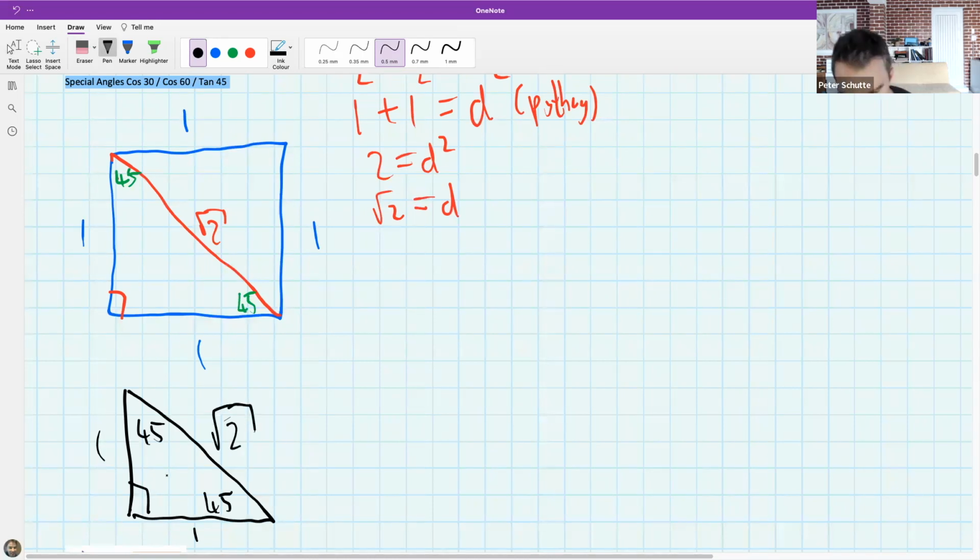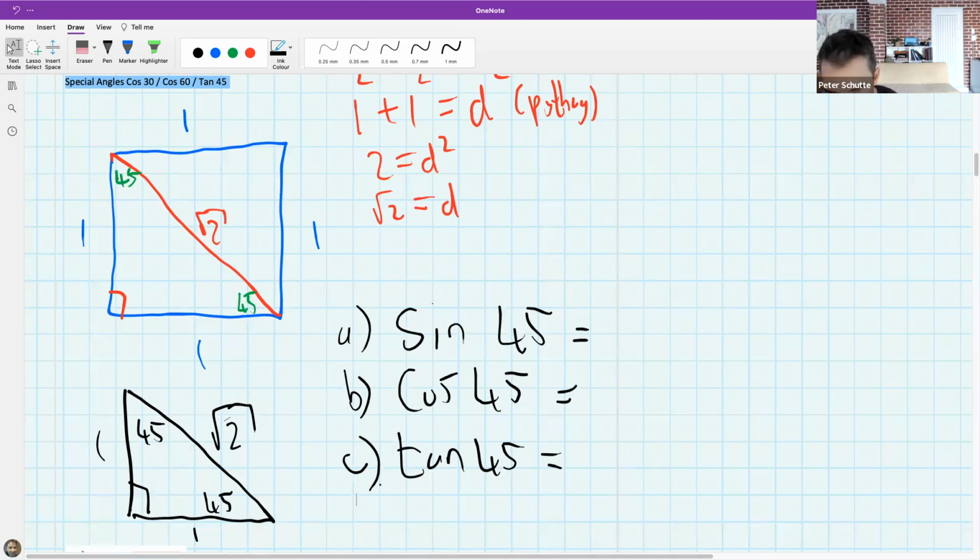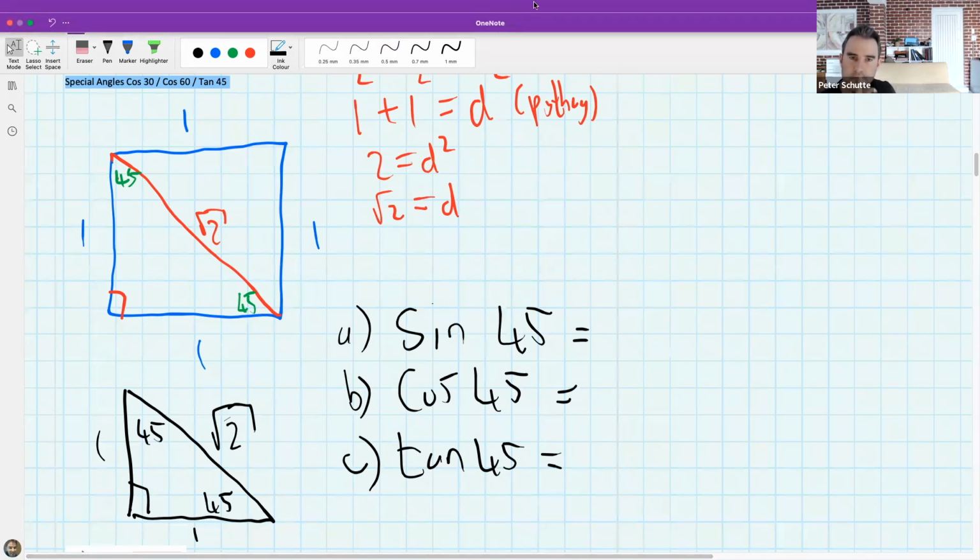Now, using this triangle that we know exists, I want you to work out the sine of 45, but this is without your calculator. Without your calculator, I want you to tell me what the value of each of those is. I'll call that A, B, and C. And the only thing you've got to go on is this special triangle. If you feel like you know and you're willing to explain to us, that would be awesome. Otherwise, you can pop it in the chat. What do you think these values are going to be?